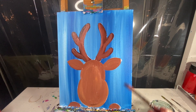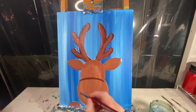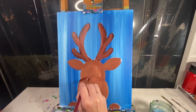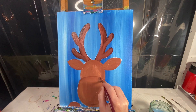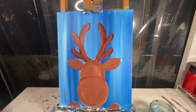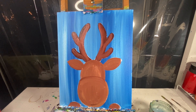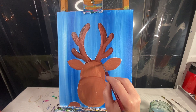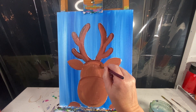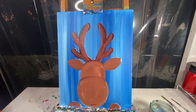I'm going to go in with this dark brown color and make a curved line right up here at the nose — just one line of the curve. I'll wipe my brush off and then pull that color across multiple times, allowing my brush to set down flat on the canvas. That's going to give me a nice light-colored line at the top to show where his nose jets out. I'll do the exact same thing at the very top of his head: a dark line, then wipe my brush off and pull that color back and forth to make the top look a little bit darker than the rest of his reindeer body.